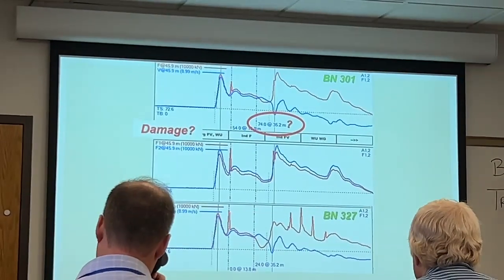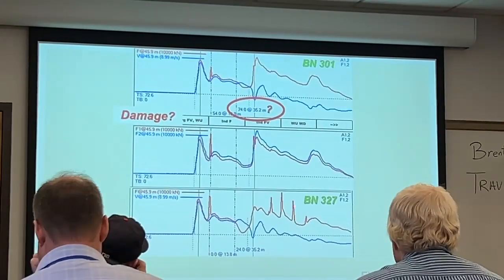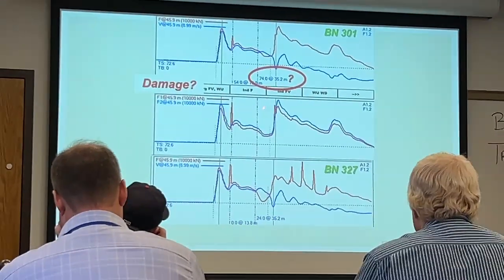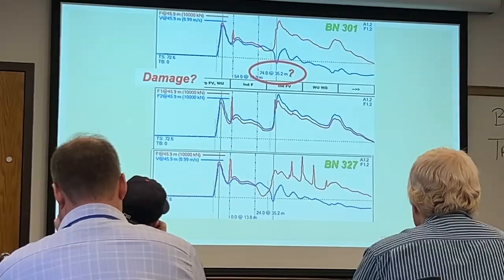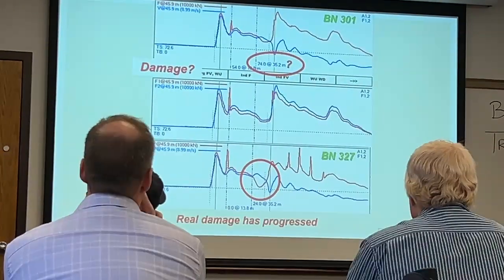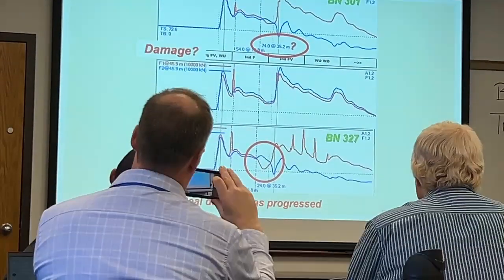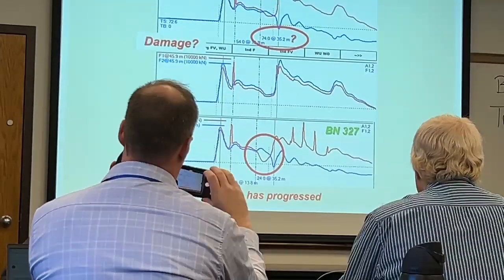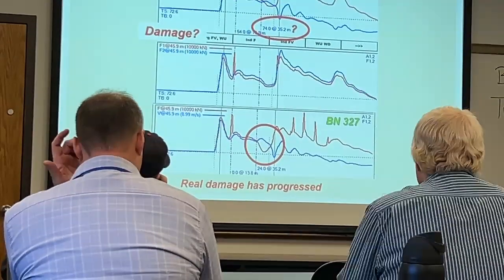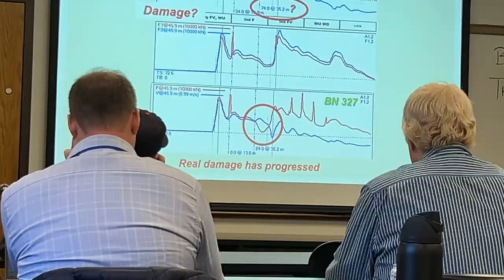We see additional spikes 27 blows later. So the F1 data set isn't getting better, but we also see that this small change is becoming a much bigger change, and the damage is progressing at the expense of a high reflection on the bottom. So instead of now being a fixed end, we're losing end bearing because we're scrunching so much and damaging the pile so much towards the bottom.